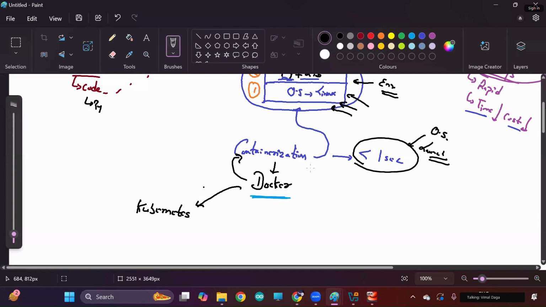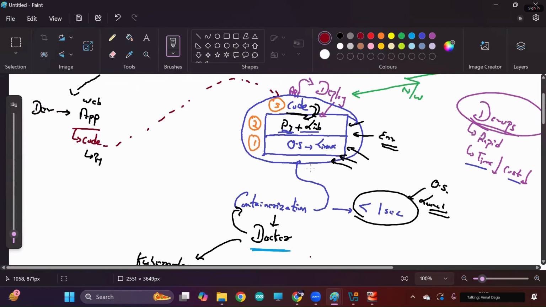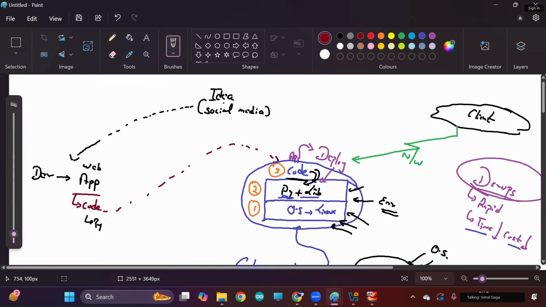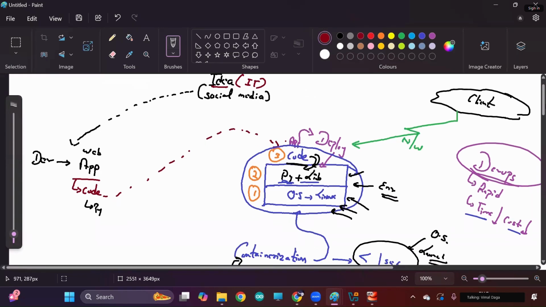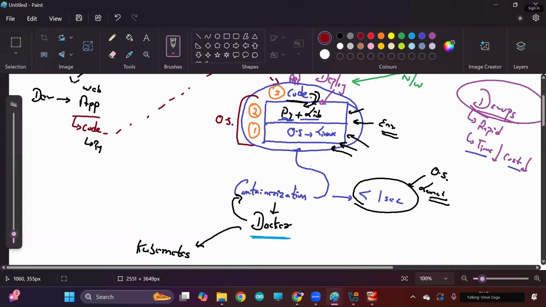But finally, the key here is, if you want your app to run, because this is the entire IT world, right? From the idea, you need app development, which the developer will do. After the developer writes the code or develops the app, you want the app to run, and for running the app, you need the environment, you need the OS. But who will launch the OS? The standard tool in the market that launches the OS for you is containerization. So I would like to use this technology.